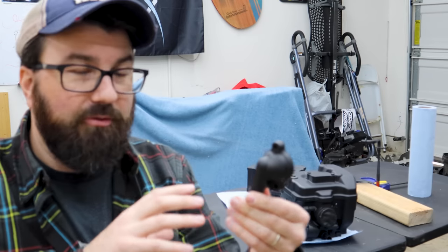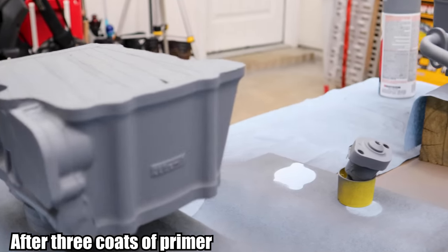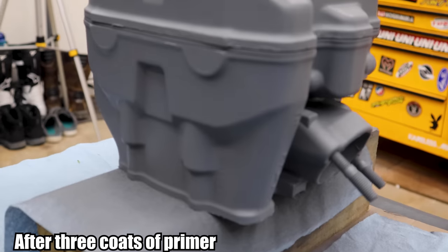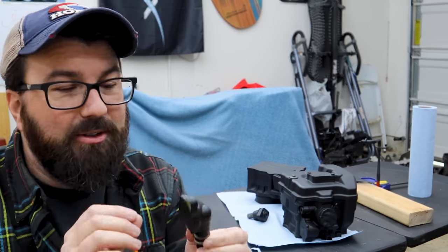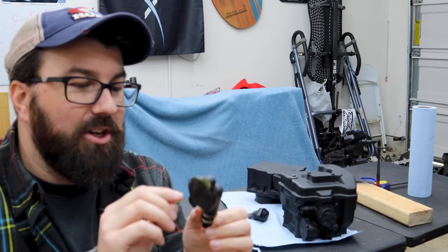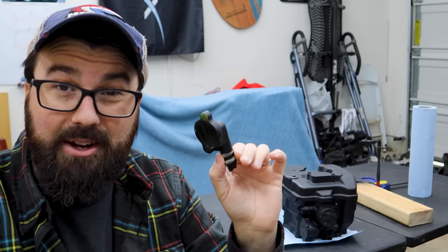I just came out here, did a bunch of real light coats — literally just held my breath for about a minute and quickly did a bunch of coats. You really should wear a respirator; you shouldn't hold your breath, this stuff is a little nasty. Most of the first few coats you could see a lot of parts I didn't hit — I didn't worry about it, just came back a few minutes later and did it again and again. Everything is incredibly uniform now. The only main thing left to do is pull off all this tape. You're supposed to do this when the paint's still kind of tacky so you get perfectly peeled lines. If you do it when it's dry, there's a chance it takes some of the material with it, but it's just not practical to do that with a complex part.